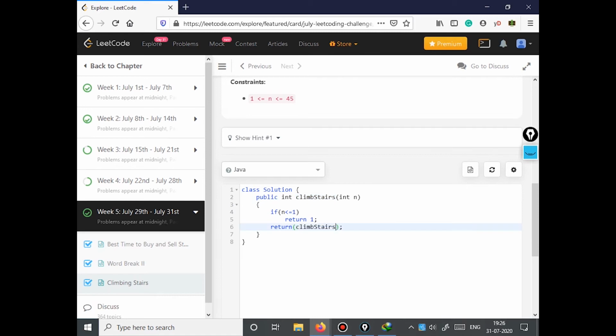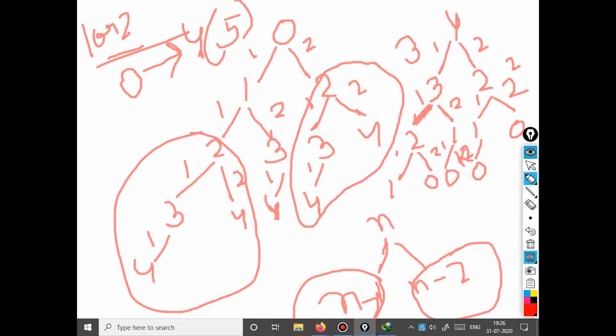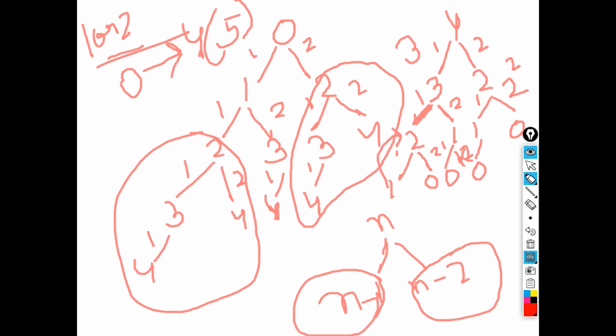Okay, like I'll tell you what I have to write it down over here and why I am doing this. Okay, for 4, let's say this is 4, so 4 is dependent upon 3 and 2. So 4 can be reached in how many ways? The number of ways we can reach 3 and 2, summation of these two parts, and for each and every n we have to do this until and unless the value is equal to 1. So when it is equal to 1, we will return 1 over here. Okay, and we will return 1 over here, and we'll keep on returning these values.